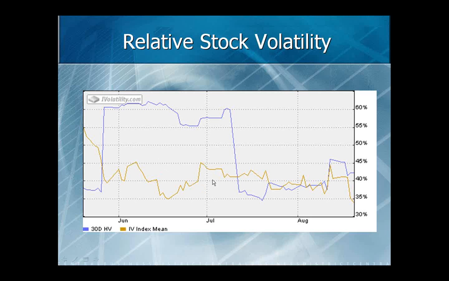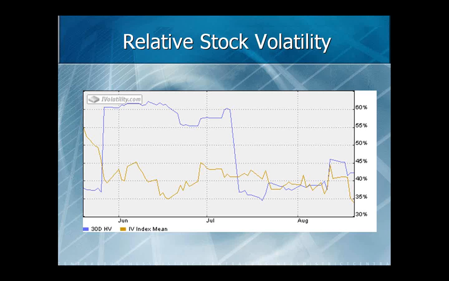Because implied volatility goes into the true market value of that option premium. And if the implied volatility drops, that premium price is going to drop even if the stock is going up. If the volatility drops faster than the premium price is moving up, then you can actually lose money.